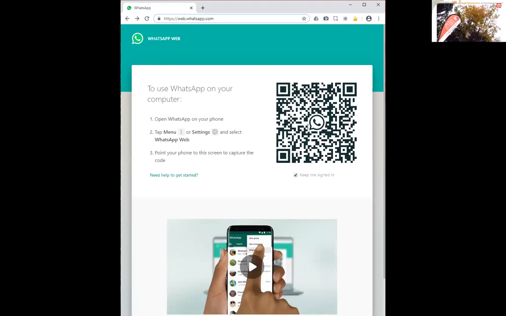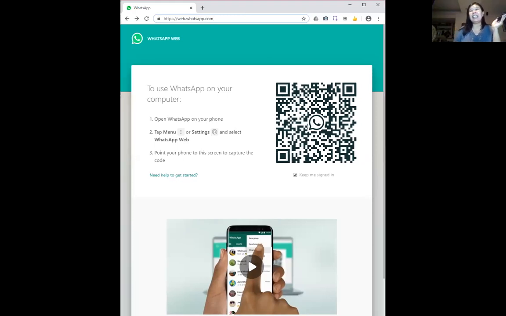Okay, can all of you see my screen now? I've got a lot of things on my screen, so I'd better cover them. Can I have a thumbs up? Oh yeah, thumbs up. So you all see this QR code.